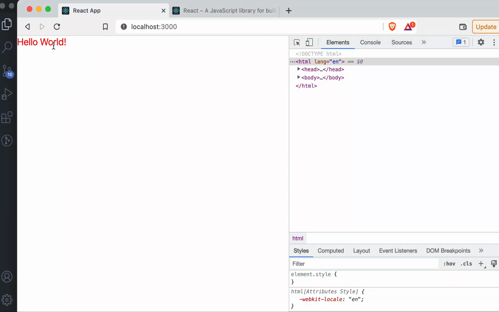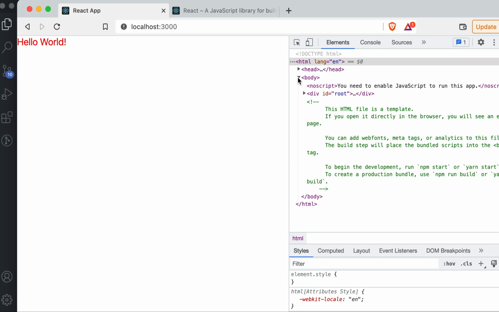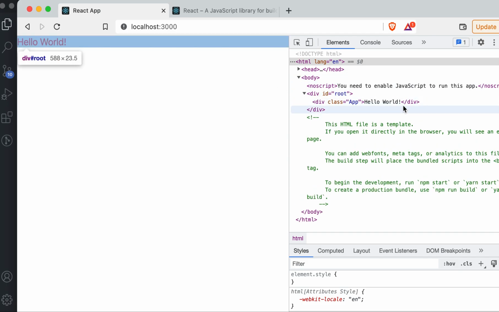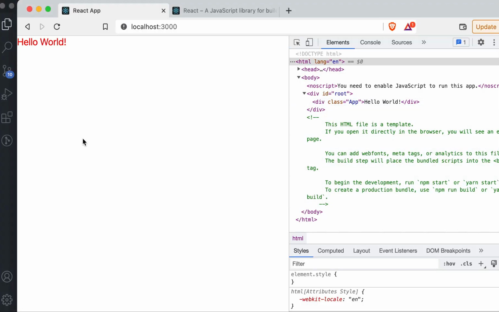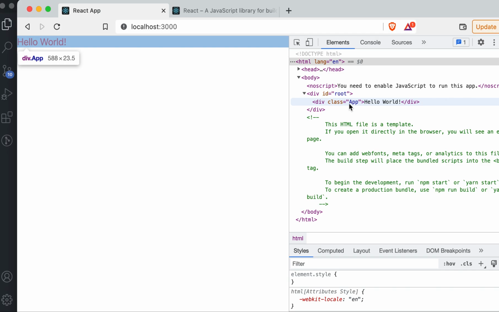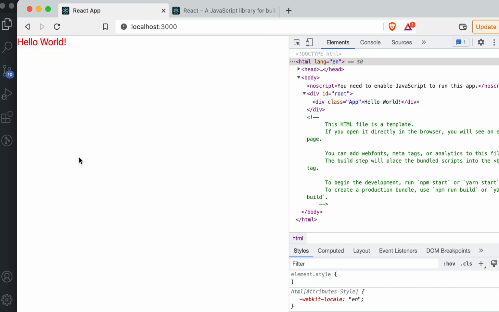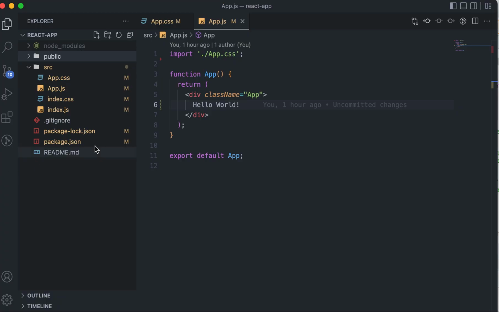So this hello world, you can even clearly see here that corresponding to this, we are going to have a particular div tag inside this, which is essentially created from this only. So it is almost like HTML with a few exceptions. For example, we discussed that the class keyword cannot be used in JavaScript, and that's why className is used instead of class in React, but eventually it translates to class only, so that is fine. Apart from that, a few more differences are there, which I will come to later. A few only are there, but one of them is this thing.